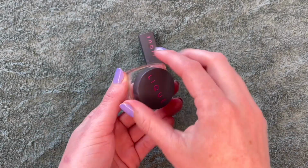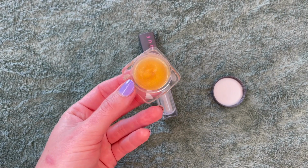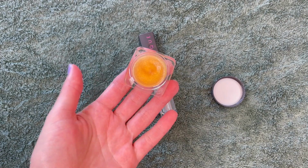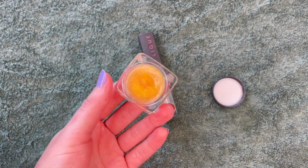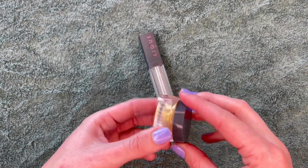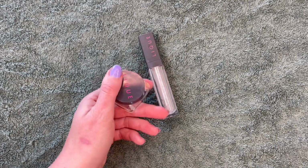This is their, it just says lip butter. Look at this. Why did they do this? I don't want a lip butter. That's so glittery. And this one has a very subtle sweet scent, but the most prominent note in this lip butter is rubber. It smells like rubber. I wanted to like this company so much. They're affordable. They're in Kohl's and Bed Bath & Beyond. They're a women owned and operated company, and they're vegan, I think, but they really missed the mark.